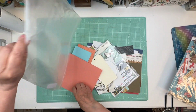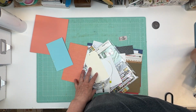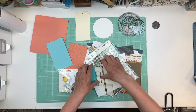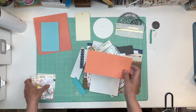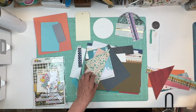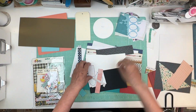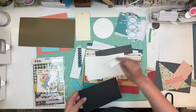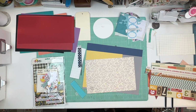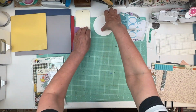Okay, I just changed the angle and usually I zoom in a little bit more than this, but we have to make so many piles that I thought this way at least you'll get to see more piles than if I zoomed in, because I literally have to use that entire area. At some point there you saw me going to refill my water glass because it is a scorcher in my scrap room. I keep forgetting that this time of year it gets so warm, and for the rest of the summer it's going to be really warm in my scrap room. So I'm going to have to make sure that I go and get stuff done pretty early in the morning.